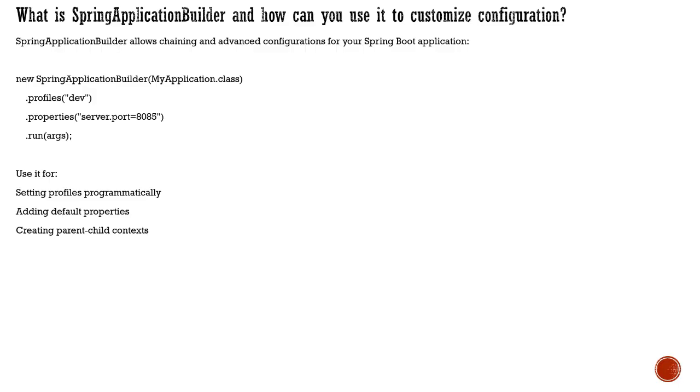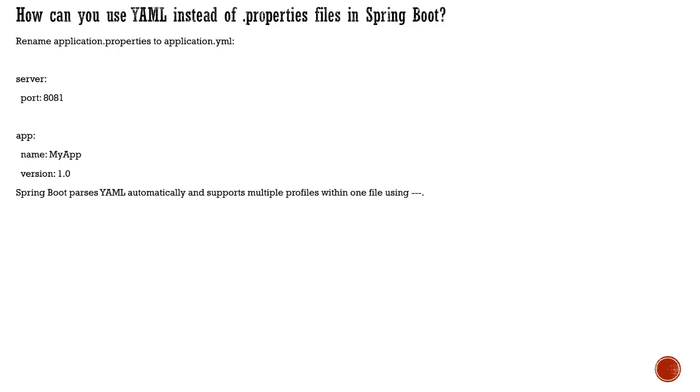Whether you want to set certain profiles in a programmatic way, whether you want to add some additional default properties, or whether you are creating a parent-child context over there. In that case, you can use this customized configuration. Okay, so if the interviewer asks this, make sure you have this crisp answer.